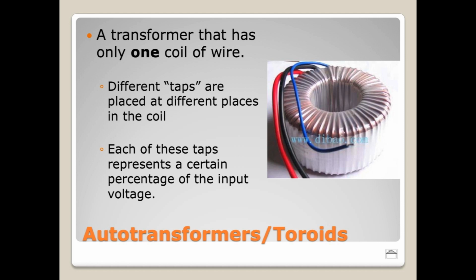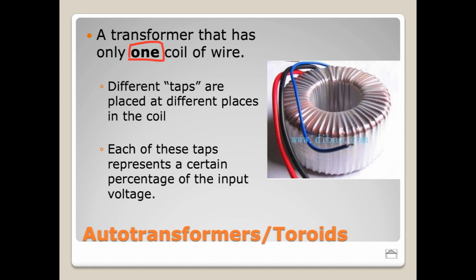You'll notice that it doesn't really have anything in the center, right? It's just, let's just say it's an iron core in this case, in this toroid shape. And then we have, notice, only one coil of wire. This is very different from the traditional, what we call the EI laminated transformer, what we saw in the previous slides. That's the letters E and I laminated, so an EI lam transformer. That has to do with the shape of the layers of the core as they come together.